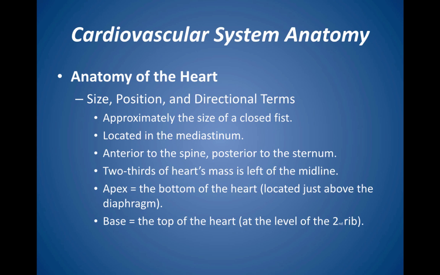Two thirds of the heart's mass is to the left of the midline, so it's no big surprise to anybody that the big meat of the muscle is on that left side, in that left ventricular portion. Just a couple of anatomical orientation things: the apex is at the bottom of the heart, located just above the diaphragm, and the base is at the top of the heart, at about the level of the second rib.